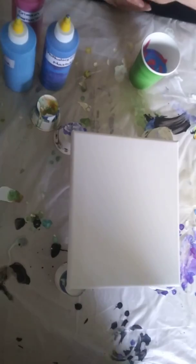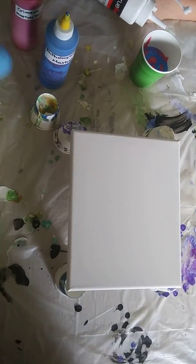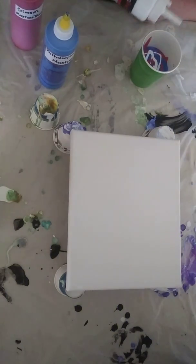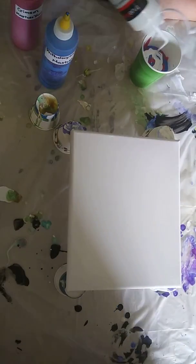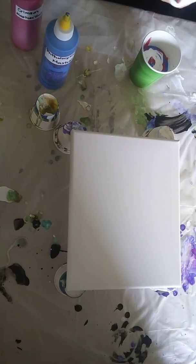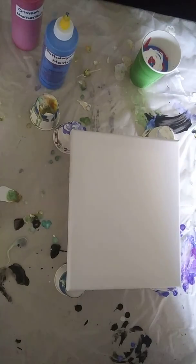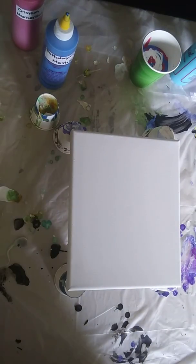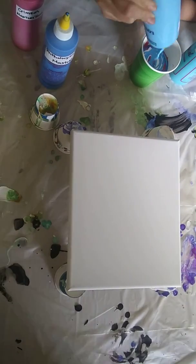And this is where you're going to want to put your gloves on. How much do I put in? However much you want, because you need a little more paint. So do you want to just add some more of each color? Sure. It's up to you. I'll do this blue and this purple. It's your painting, your first painting ever. You can do it. That looks awesome.